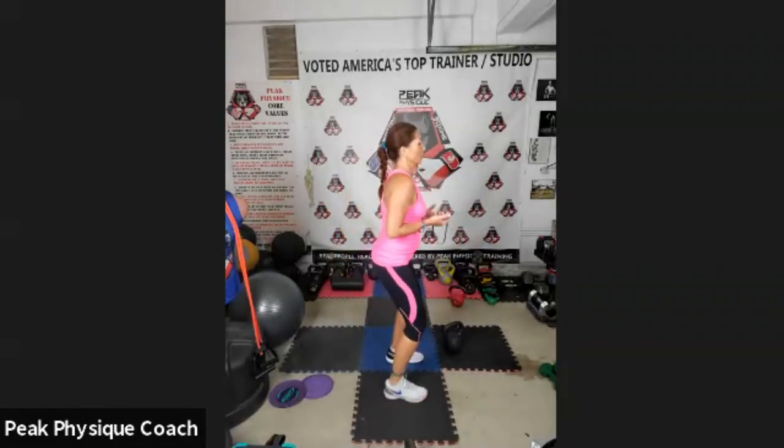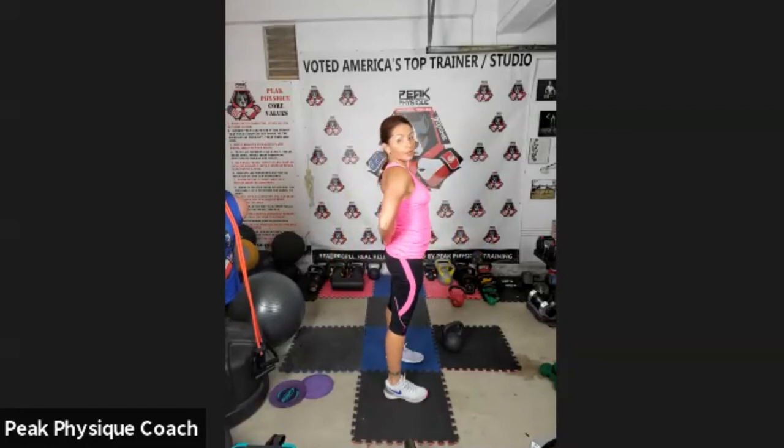Don't lock your knees. Make sure that your knees are slightly bent. Because what happens is when you lock the knees, your whole position of your lower back changes. We're keeping the knees bent just to protect the lower back.